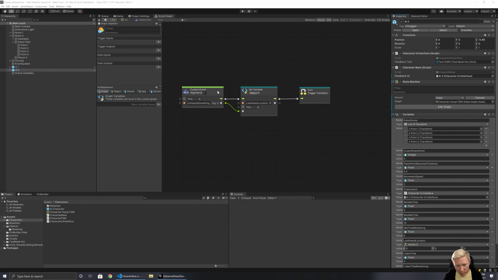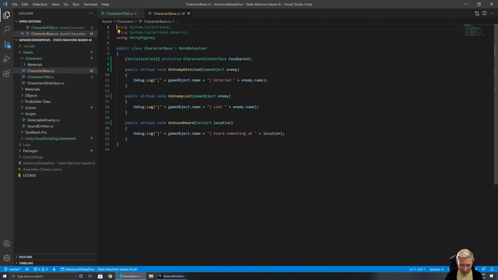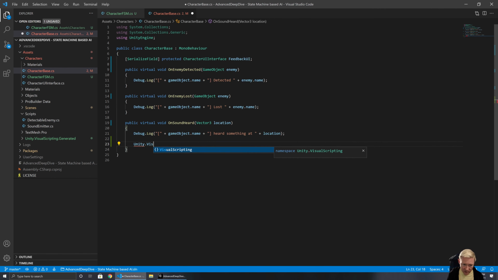To hook this up is a little bit of an involved process, and we actually do need to have some custom code for this. Rather than using character base, actually, no, character base would be fine to use for this. So what we can do is say Unity, visual scripting, custom event, trigger.